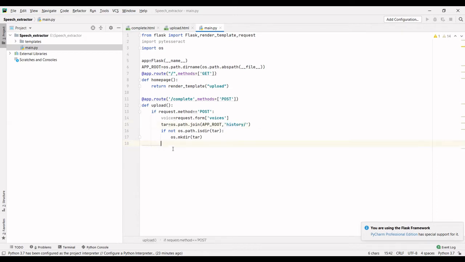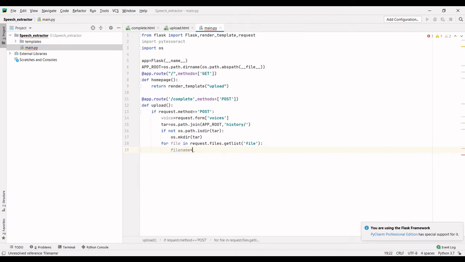So for that we are making a loop over here, for file in request.files.getlist. It will take all the list if it is more than one. After that we have to decide our file name.